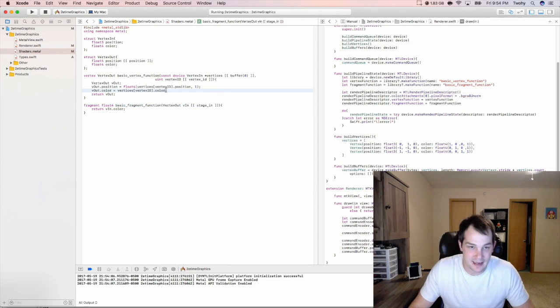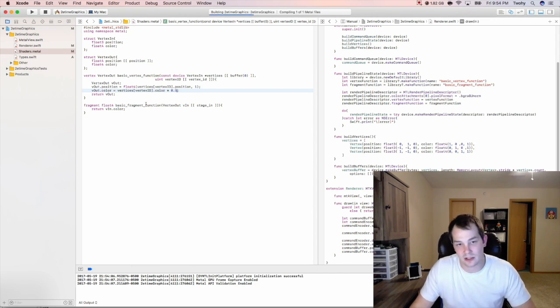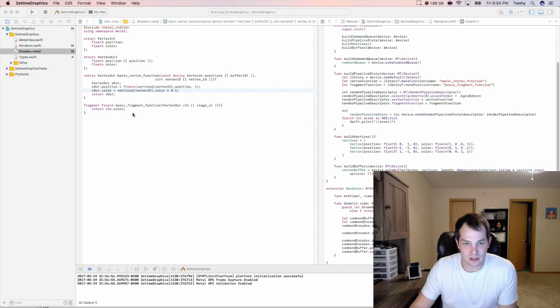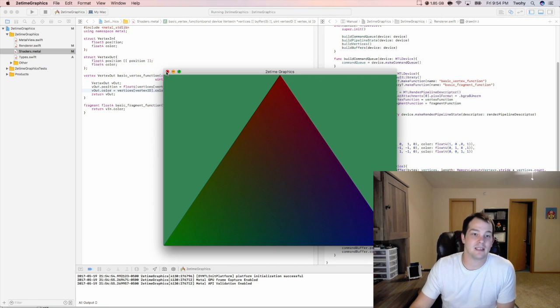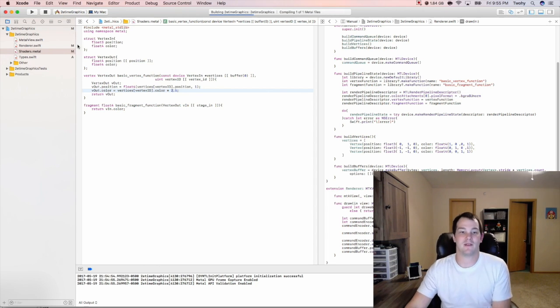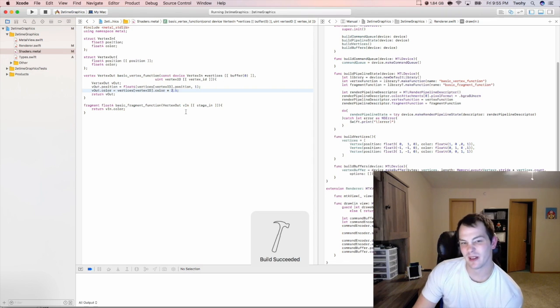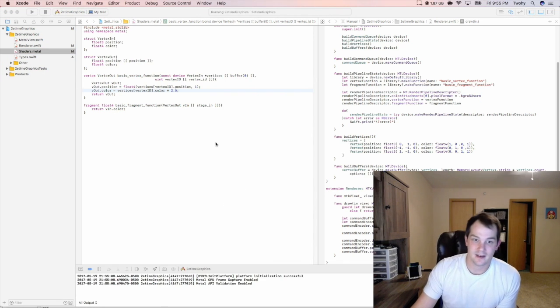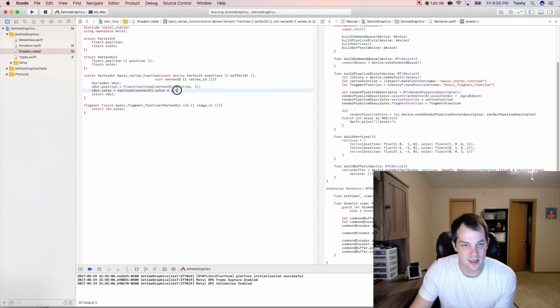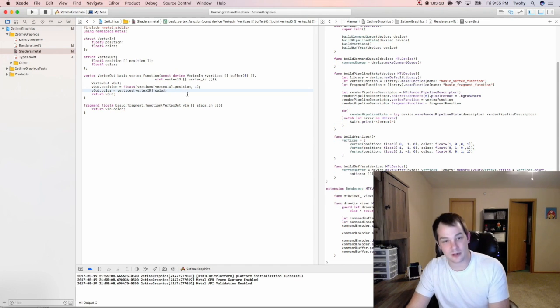We can say times 0.5, and here's where we would do all of our shadow stuff. Our fragment function would multiply by 0.5, so it went darker, right? Times 0.5 divided the color in half, which made it really dark. So we would have to do times 2.5 to make it super bright. We can do all of our calculations here if we wanted to, but we're not going to do that right now.